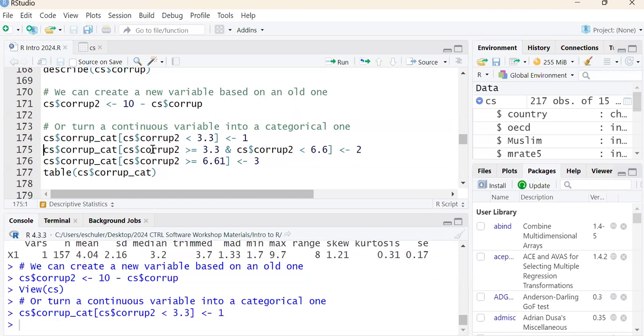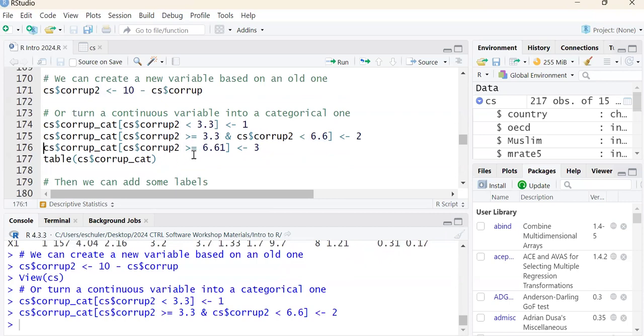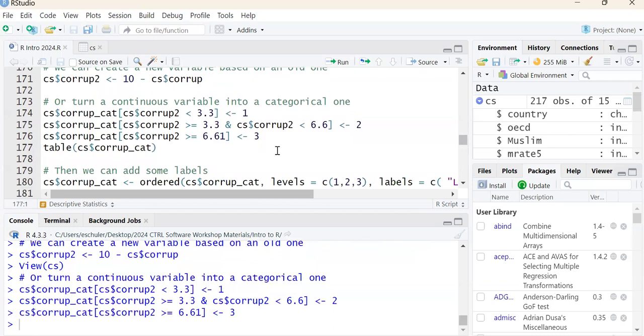We're going to use a logical operator: assign a 2 to corruption catig when corrupt 2 is greater than or equal to 3.3 and less than 6.6. We're creating these as mutually exclusive, so that a single value right on the edge can't be in both. And when it's greater than or equal to 6.6, assign that as a 3.